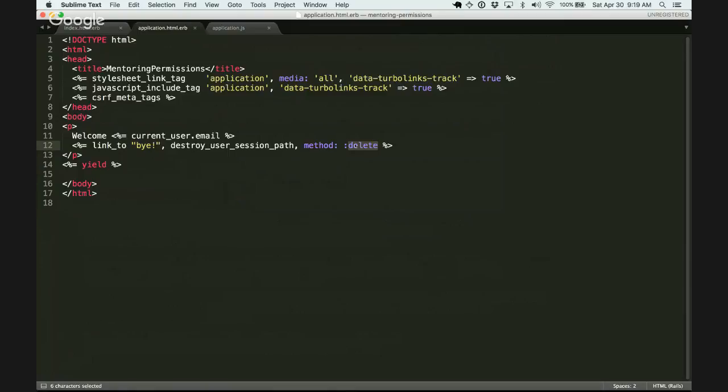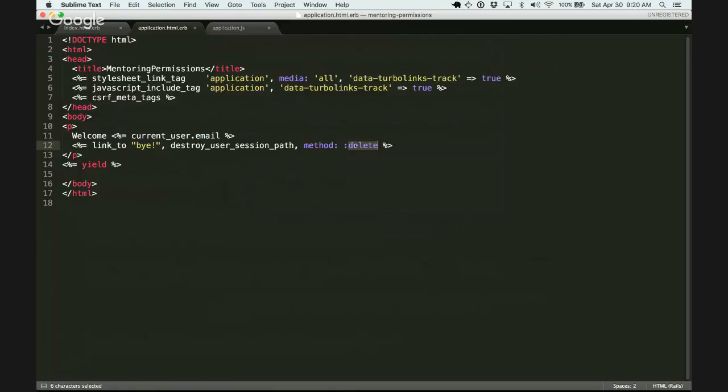By default, all links by the browser are a get. You cannot do a post, patch, delete, anything else with a link in the browser. The way you do a post is that you have to write a form. But I don't think you can do a delete method or a patch method with a form on HTML.